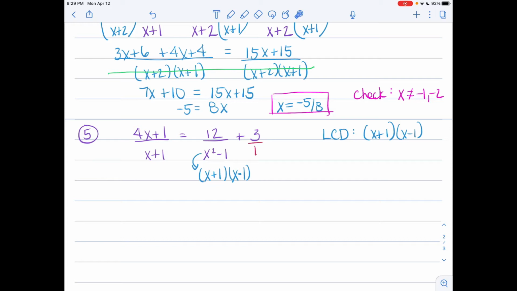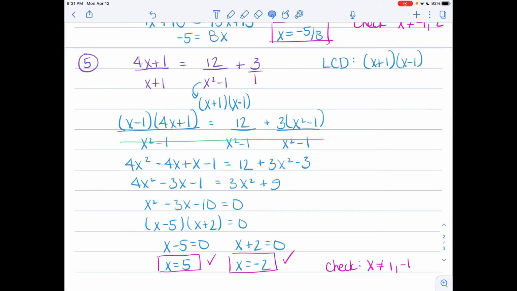So what you need to do is decide what to multiply each fraction by, if anything, in order to make it x plus 1 and x minus 1. And then continue solving from there. Remember that you'll be able to cross out your denominator, and then you will combine some like terms, move things around to be able to continue solving. Once you've done that, come back here and let's see how you did.